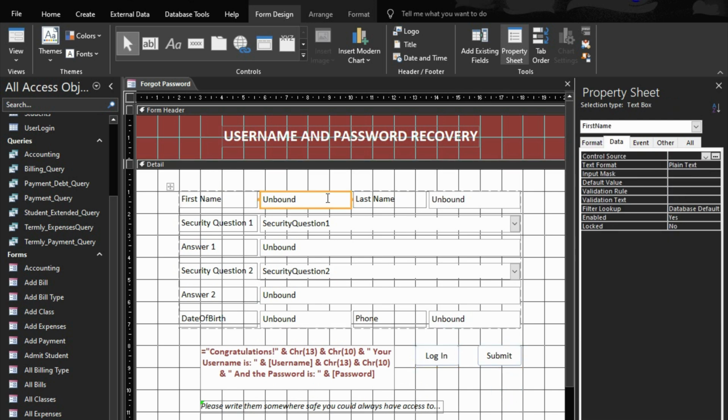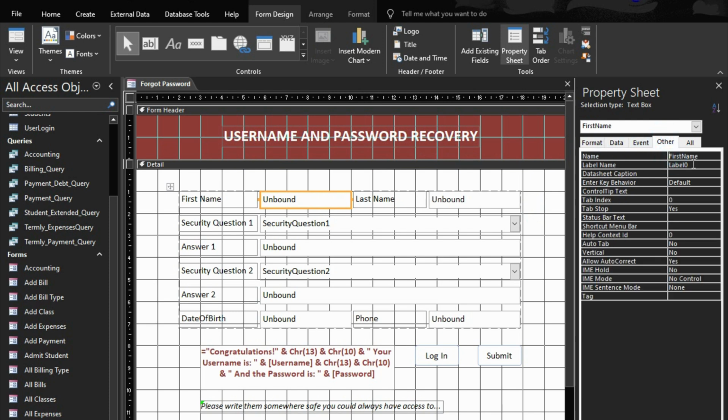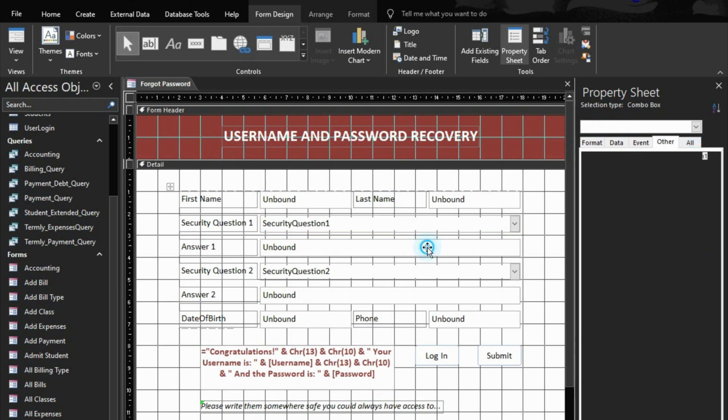But before then, we have to rename all the text boxes that we have. So here, when we come to other, instead of first name, we will make it my first name. Going to copy, so that I'll be pasting. Then this one to make it my last name. Then security question, let me shorten it. Say my question 1.